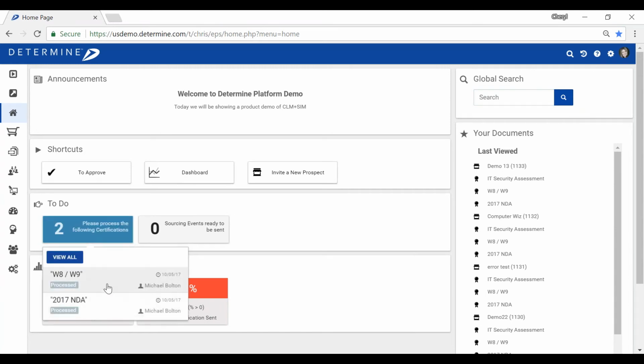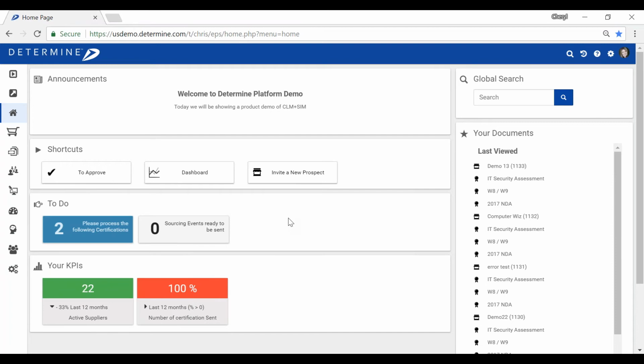The cool thing about this is I can start reviewing the certifications on the supplier before they've even finished their profile. So as they submit new certifications, I can come in and begin to process them and work on the supplier. So again, it's that idea that we don't have to wait for someone to completely finish something before your team can start. As soon as they finish just a piece of that task, we can come in and review it and approve it.